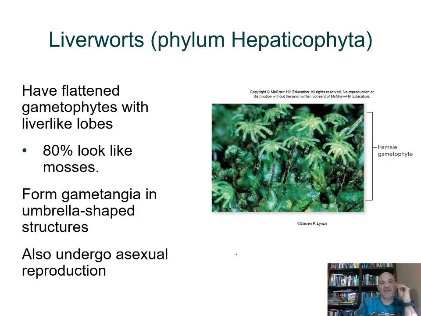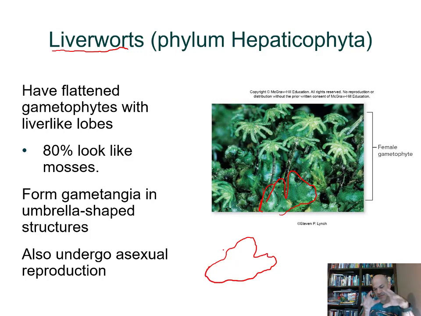So the first group we're going to look at is the liverworts, and this translates into a word meaning liver plant. Liverwort gets its name because the body, which you can barely see down here, is flat and occurs in lobes like a liver. Your liver inside your body has different sections, or lobes. So whoever was naming this said, hey, that kind of looks like an animal liver. It turns out that most mosses don't even have this sort of body form. They're more like mosses that grow up away from the ground.